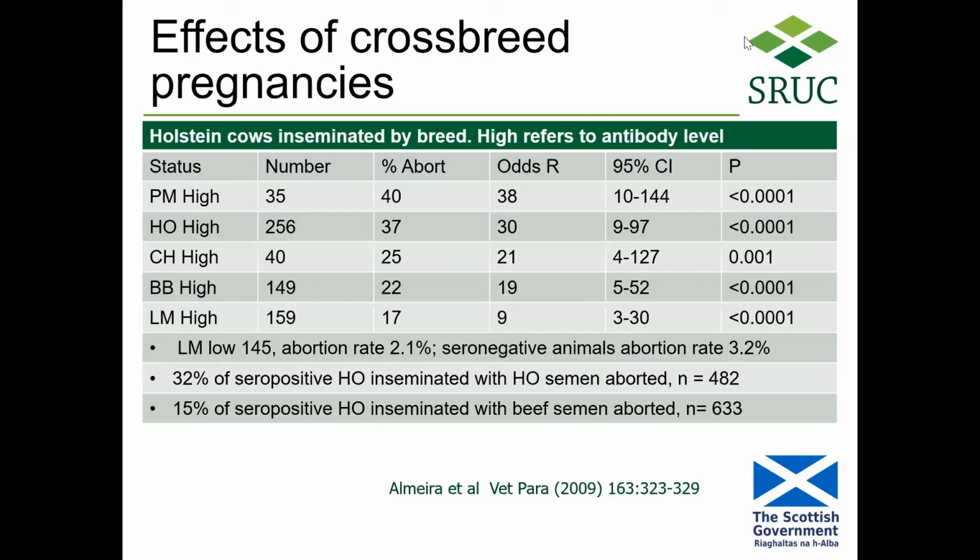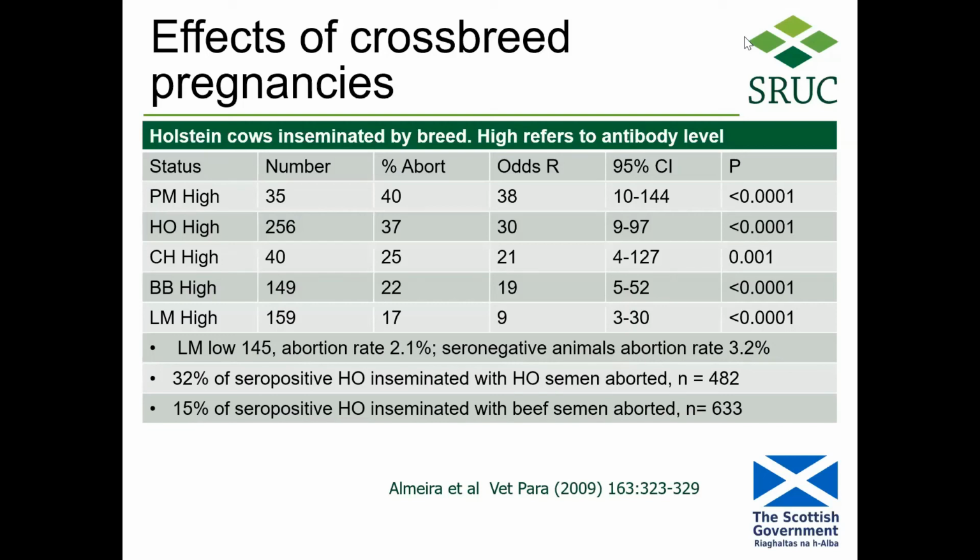And following up on that, what we know is that you could potentially identify your carrier cows through blood sampling. You could breed them to beef, and then you could use sexed semen on your negative cows and breed your replacements off that. So you're actually going to breed the disease out of your herd.